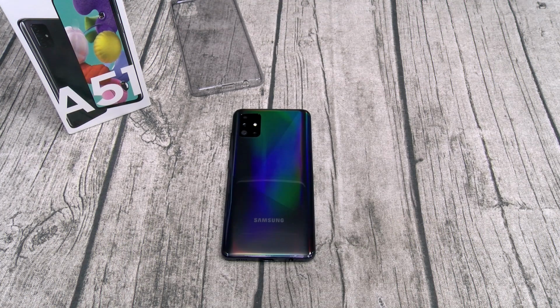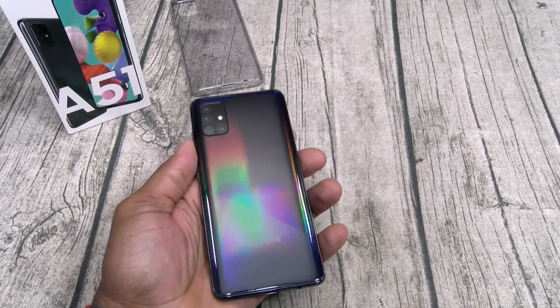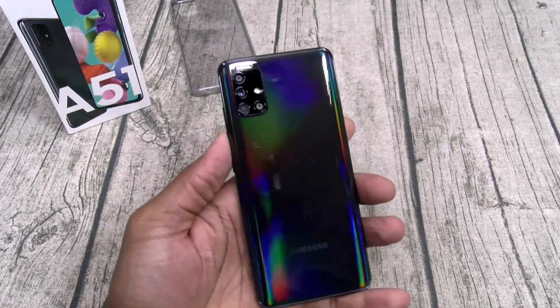But if you want to save some money and you don't care about having a quad HD display, you don't need dual speakers, you don't care about wireless charging, and you don't need the absolute best camera on the market, this is a serious phone to take a look at. And let me show you why. First things first, build quality. Now, y'all know I got to say it one more time for 2019. Feels so good in the hands.